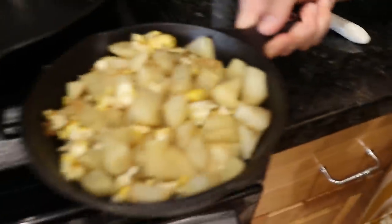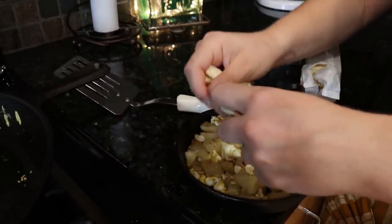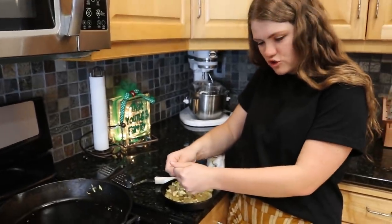Oh, yes. All right, my hearty meal is coming along. I moved it to a tiny little one. Look how cute. That's one of my favorite chips. And now I'm taking my crackers and I'm gonna crunch them and sprinkle them on top for just a little bit of a crunch. So crunchy.